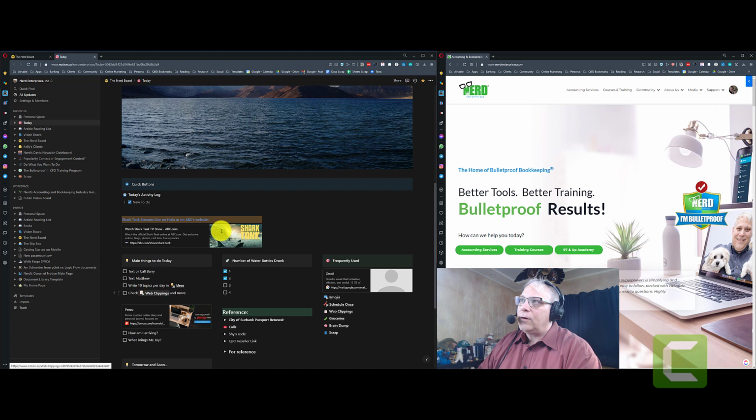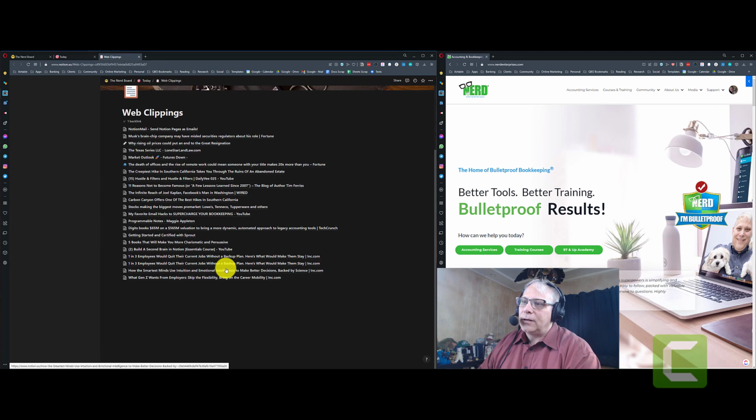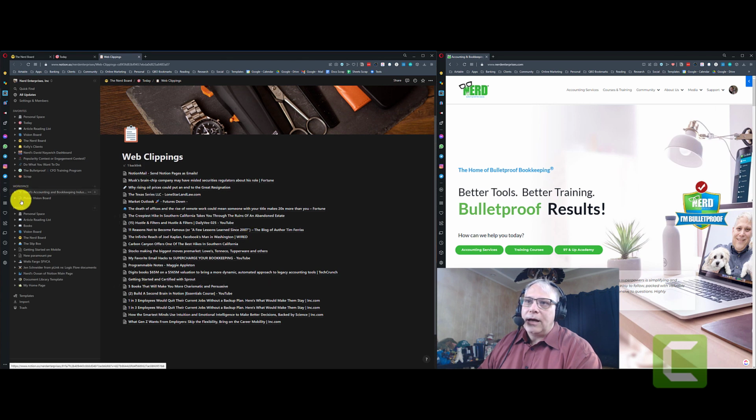And here I have, whenever I use the web clipper for Notion, I have it set to go to one page, so it cuts down on a decision. Instead of trying to figure out as I'm clipping something where in Notion it should go, I just have a page called Web Clippings, right? And then I'll clean that out periodically. I'll go in here when I decide it's time, and I'll grab these articles and move them in. I have an article reading list here, so that's where most of this is going to wind up. But I didn't want to default there because there are definitely some things I'll bookmark here, like maybe an article about places to go hiking, like this one, the creepiest hikes in Southern California, right? So everything drops into web clippings initially, and then from there it's very easy to move things.